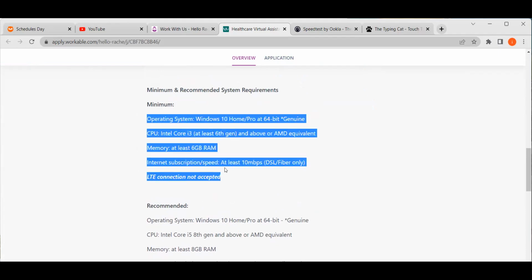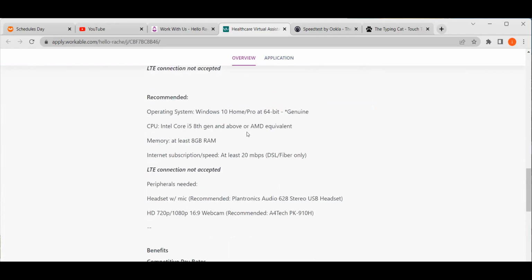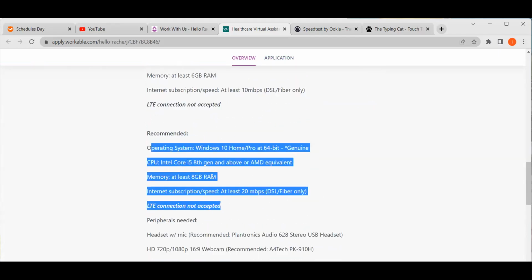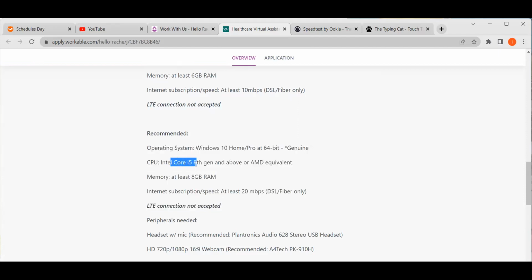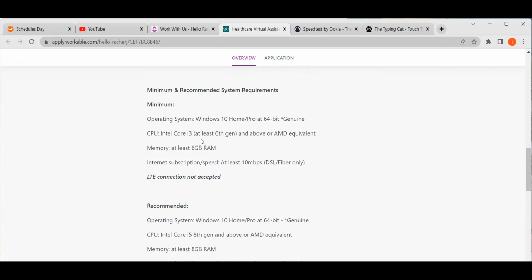Mas maganda kasi pag mas malaki yung capacity ng laptop. Okay? So, recommended 8th gen Core i5. Pero kung meron na kayo nito, go na. At least makakapasok na kayo. But that's the minimum nga. Core i3 at least 6th gen.